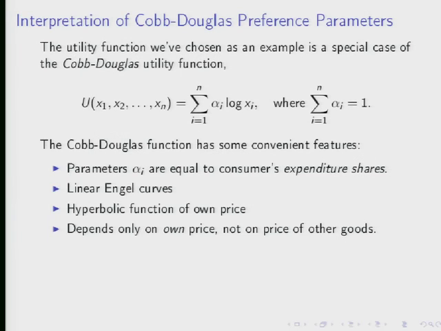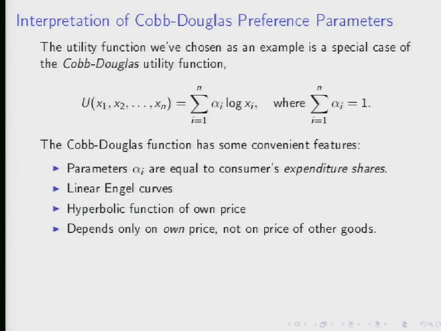Yes. So when we solve this thing, we get a solution which I've written here. This is the Marshallian demand. This is the solution to the problem. It says the Marshallian demand for good i is equal to the weight alpha i times income divided by pi. So this remark, that it depends only on own price, is just an observation that for the ith good, only the ith price matters. Your total income matters, the ith price matters, no other prices matter. And that's the observation that led Hillary to observe that there's no substitution going on here. If there were, these demand functions would have the prices of other goods in here as well. Okay, good question.